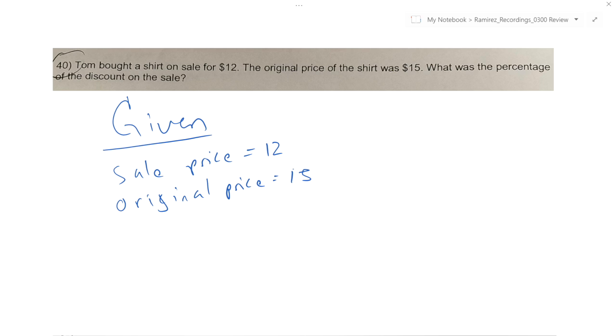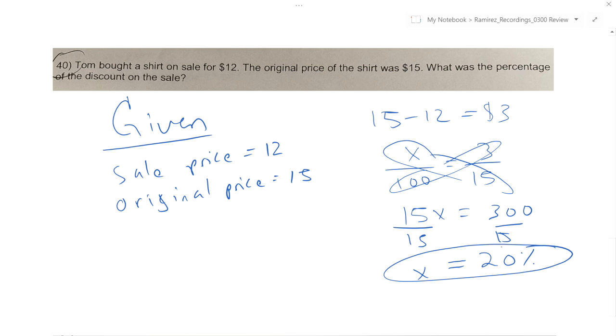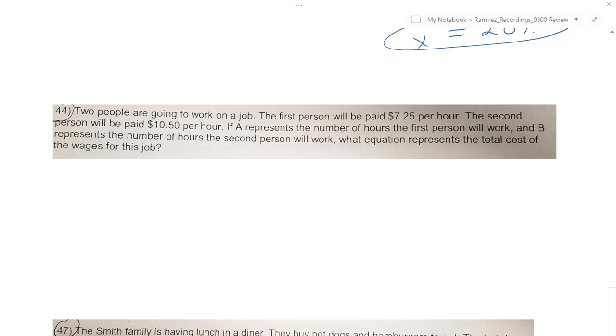That's when you go to the stores and you see 20% off, 30% off, but they don't tell you the price. So we can just go ahead and subtract 15 minus 12. It's going to give us $3. So it was $3 off. So now we can go ahead and put x over 100 because we don't know the percentage, and then 3 out of 15, and you'll just go ahead and cross multiply. So you end up with 15x equals 300, and divide by 15 on each side, and you end up with x equals 20. So it was 20% off. That would be your answer.